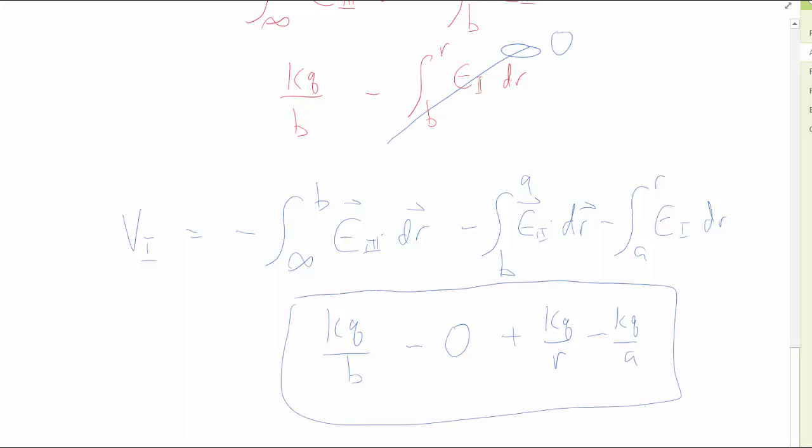Now, a lot of times in this class, we've done a lot of math and we get an answer and we say, if only there were a way of making sure that answer made sense and is the correct answer. Here's how I know, or at least suspect, that this is the correct answer. In the limit where B approaches A, in other words, I take that thin shell of conductor, or thick shell of conductor possibly, and basically make it thinner and thinner and thinner. As B approaches A here, I recover the voltage that I would get if I had no conductor at all.